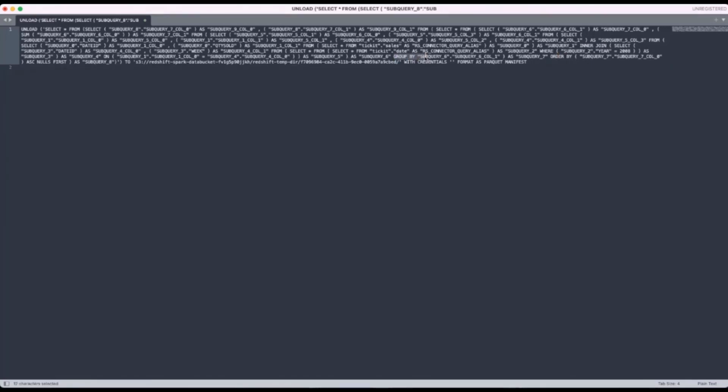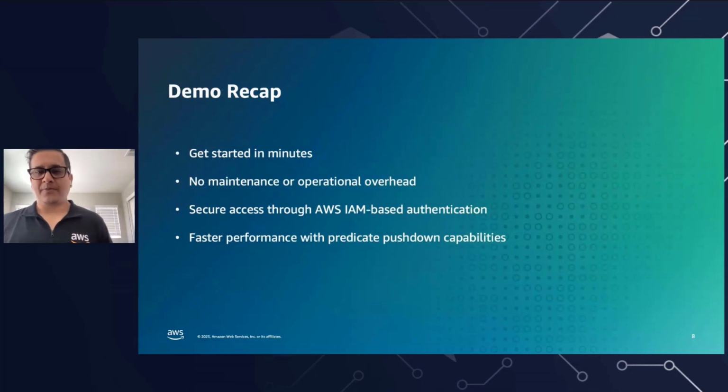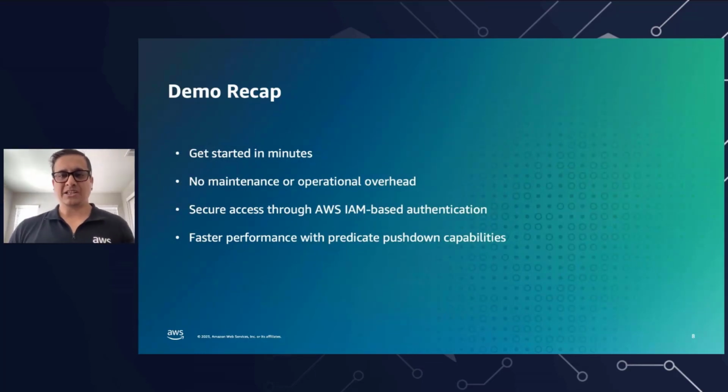We also see other interesting pushdowns, which includes the inner join, the order by, and the group by on the Amazon Redshift side. So to recap, with Amazon Redshift integration for Apache Spark, you can get started within minutes to access the data from Amazon Redshift using Apache Spark-based applications. Developers no longer have to spend time on downloading and maintaining the latest version of connectors, which is often the case with the current open source connector.